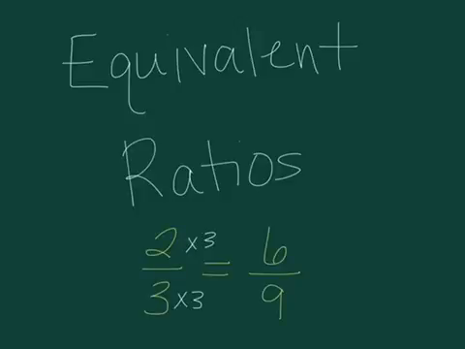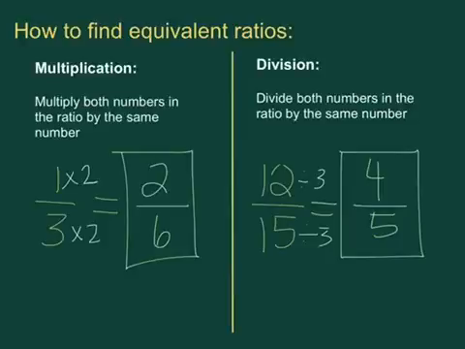This screencast is going to show you how to find equivalent ratios. Equivalent ratios are very similar to equivalent fractions, so if you remember how to find equivalent fractions, which are two fractions that are equal to one another just using different numbers, then you should also be able to find equivalent ratios. So let's take a look at our first slide, and this is going to talk a little bit about how to find equivalent ratios.